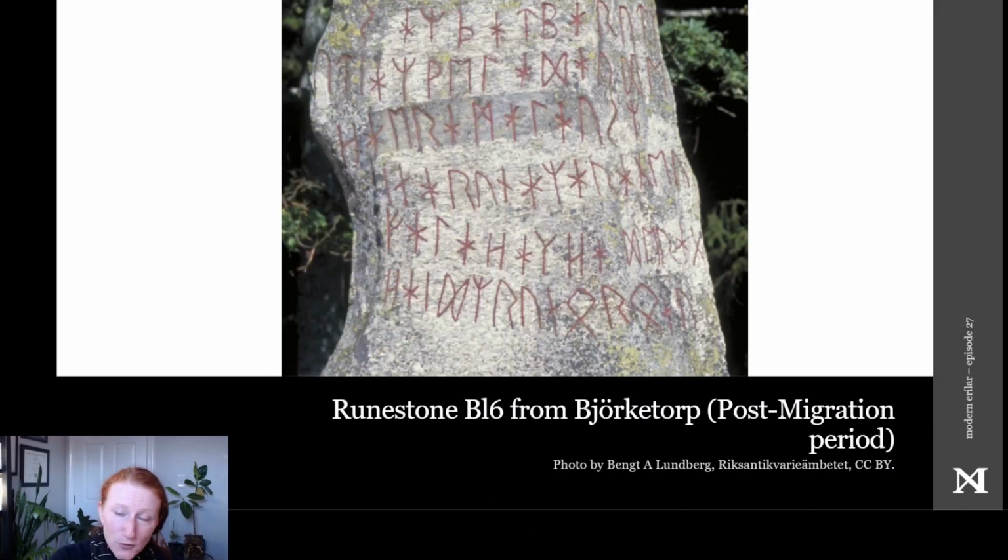We do have notable exceptions to the trend for verticality on rune stones, though. The Björketorp stone, which is still Scandinavian, has a text that is carved horizontally in rows that are read from left to right, though the lines are read from the bottom upwards. So, as always, there are trends, but almost none of them are completely exclusive.